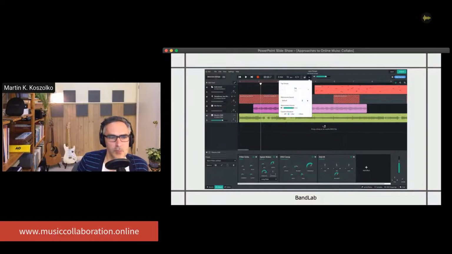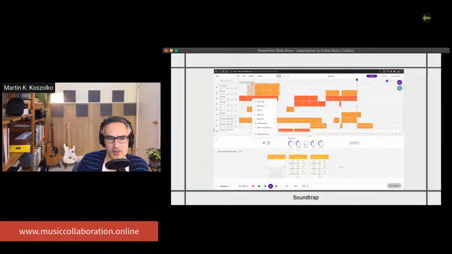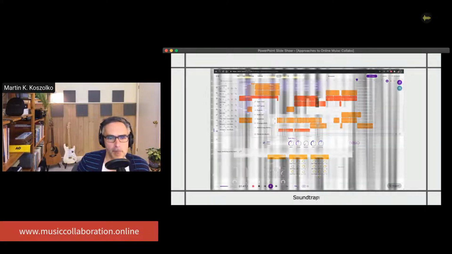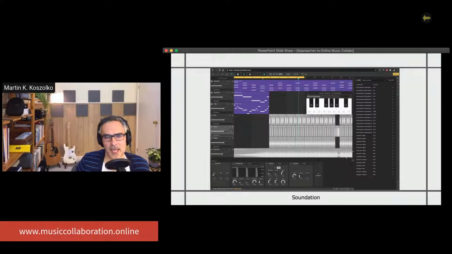Moving on, Soundtrap, another browser-based DAW, where you can invite collaborators for asynchronous collaboration, for example, and again use built-in effects or instruments, just like you could with the two other examples that I've mentioned already. Soundation, again, browser-based, supporting Google Chrome, and enabling asynchronous as well as real-time synchronous collaboration.